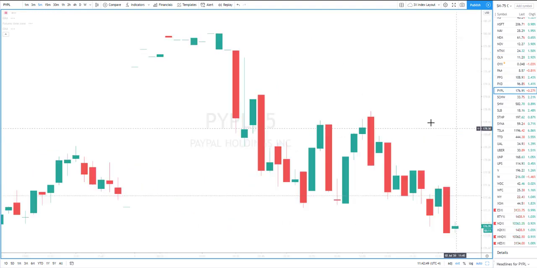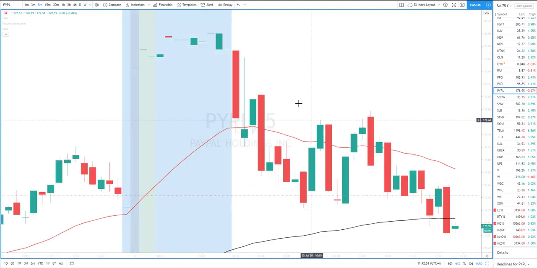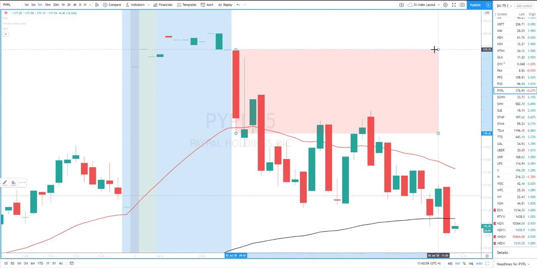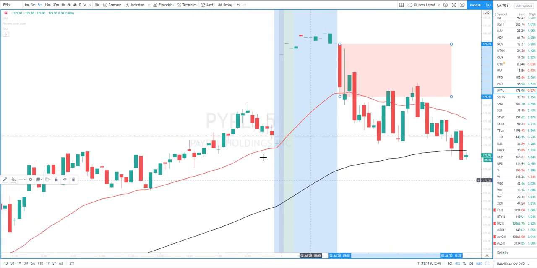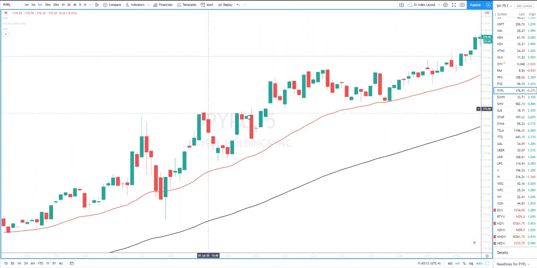Let's see if we can find, here's PayPal. So PayPal offered an opportunity. This is a very sloppy chart, but I think it's good to represent live trades and not just show all the very beautiful, very clean opportunities, right? So this finally broke to the downside after a lot of struggle. It would have been difficult to try to trade that.